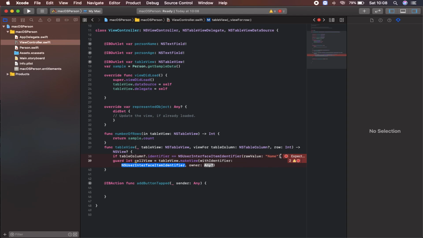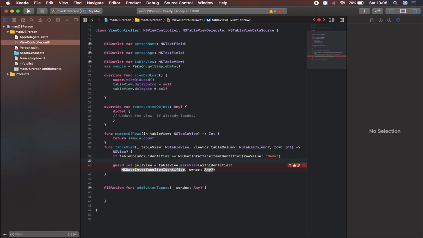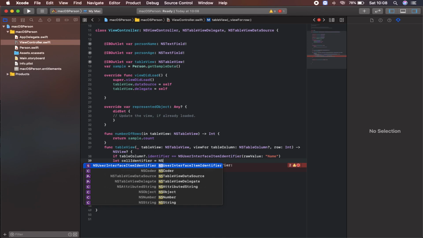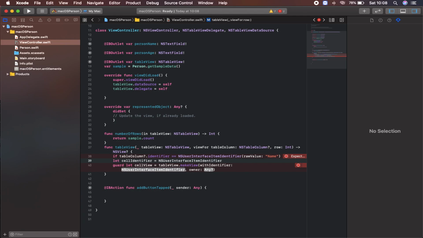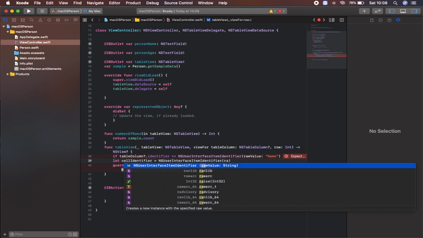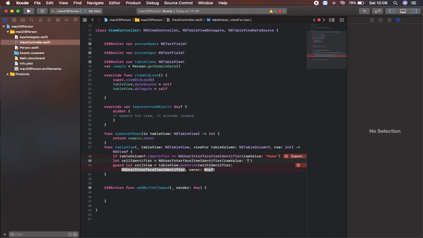Before that, let's give a static name. So let cellIdentifier will be equal to NSUserInterfaceItemIdentifier, and the name which I gave in my cell, which means raw value of string, and I'm going to name it as name cell.